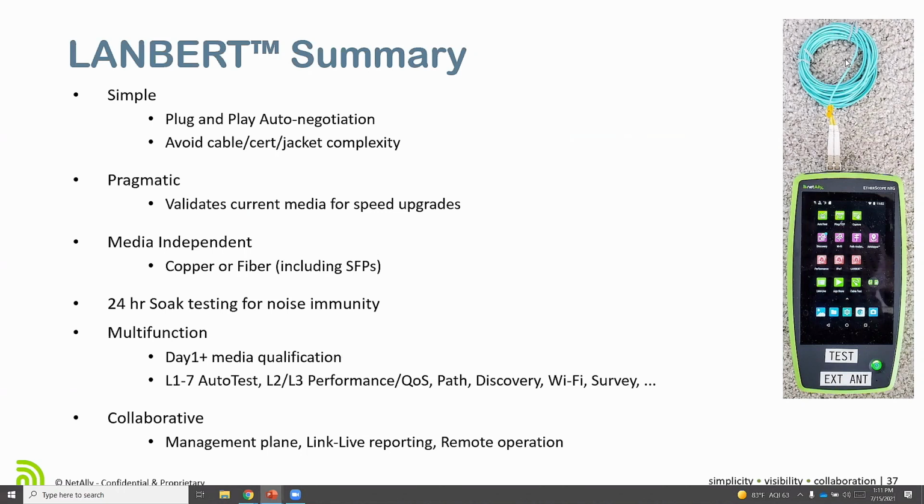But it also will do fiber, right? In fact, here's an example of a single unit testing a strand of fiber, when you can physically loop it back. More often than not, you don't exceed the length on the fiber. You can validate, and you're also even validating your SFPs, kind of back to the question about switches earlier. At least you can get the SFPs as a part of the media test, 24 hours, all the other stuff we do. And that's that. So I'm going to try to close out this segment unless there's more questions.